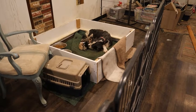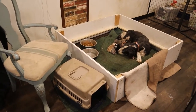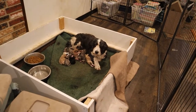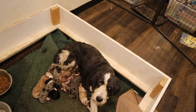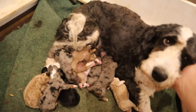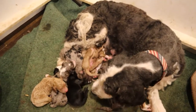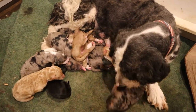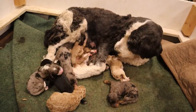They're so cute. And then, as of just yesterday, we have a new litter with Izzy. There they are. Hi, Izzy. She's a good mom, but she can be a little protective. So we're just going to be nice and gentle. That's a good girl. We haven't named this litter yet. We're thinking the birds litter. The kids were talking about like woodpecker and... Well, we'll see what we decide on. There are 11 puppies.